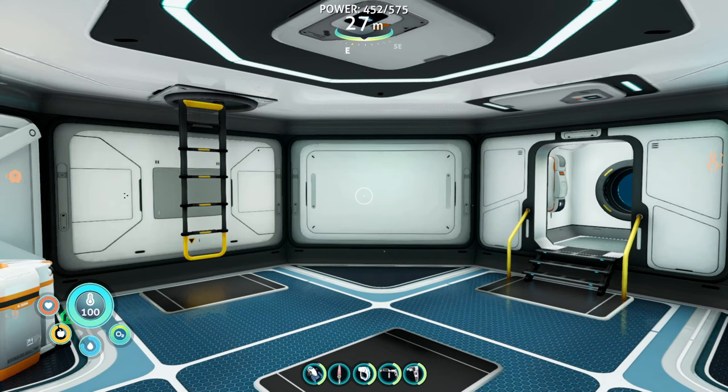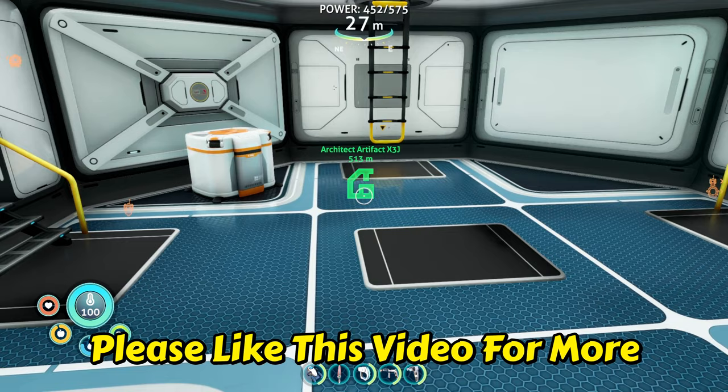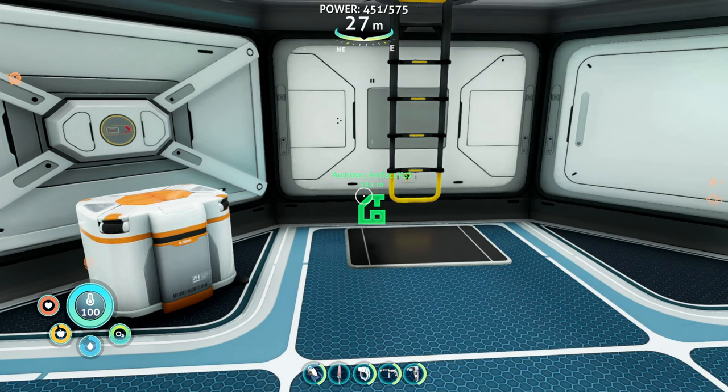And today we are going to get the pieces that we need to build the laser cutter. And where are we going? Well, Alan has shown us the way. This is the first artifact that he pointed out to us, the X3J. And we were going to go for that one. The problem is I didn't have the rebreather at that time, and it was under 100 meters. And I figure let's come back to that.